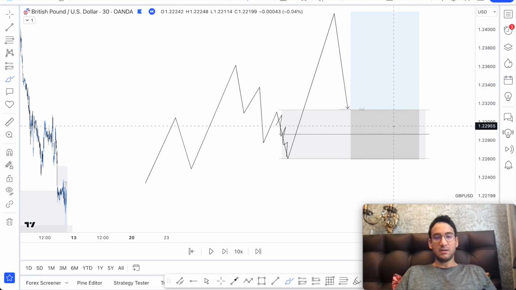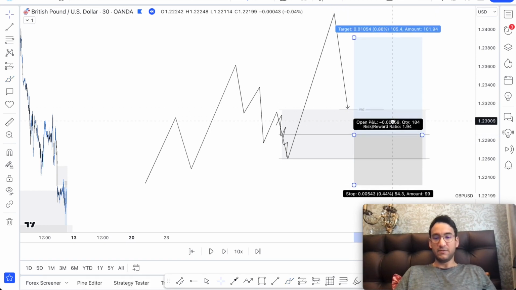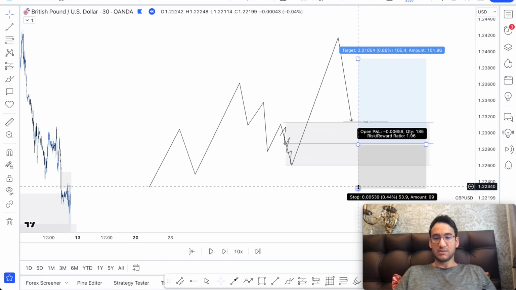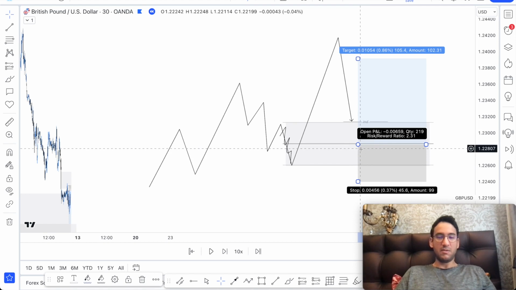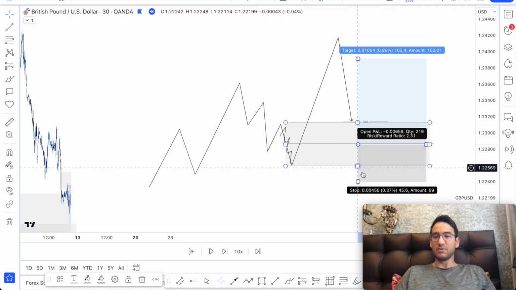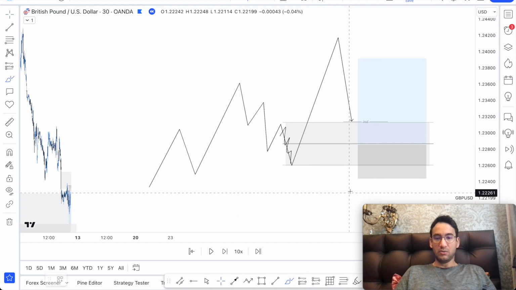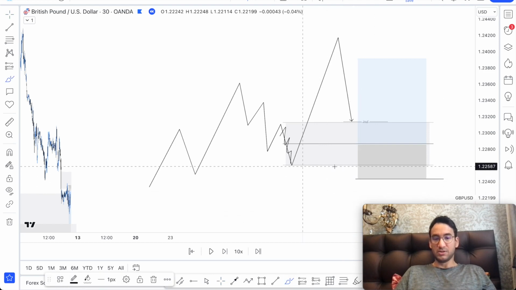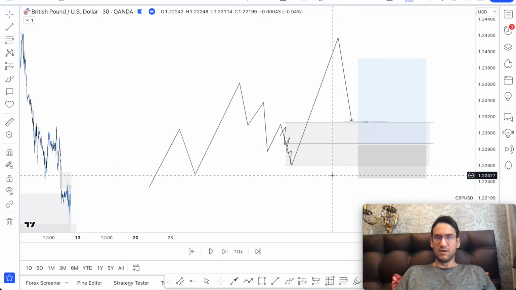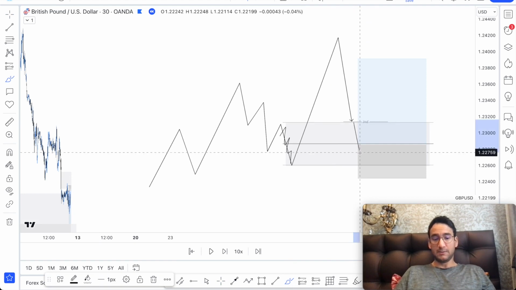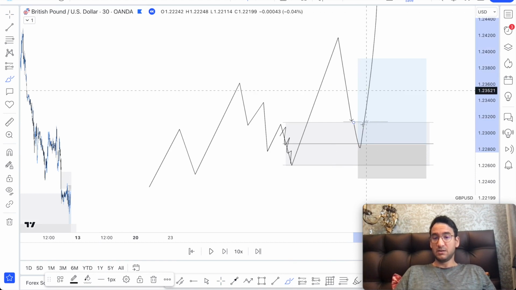So my theory and strategy is to enter at the 50 and risk just this much, at least half or a little bit more, maybe about 75%, excuse me, maybe like 0.75% of the total 1% here. So I would put my stop loss right below the zone here. The reason is that I'm being very defensive. I understand that about 50% or 70% of the time price comes to the 50, and then price extends, right?